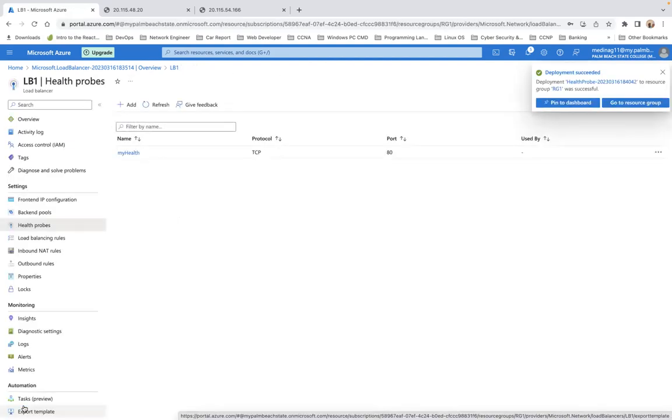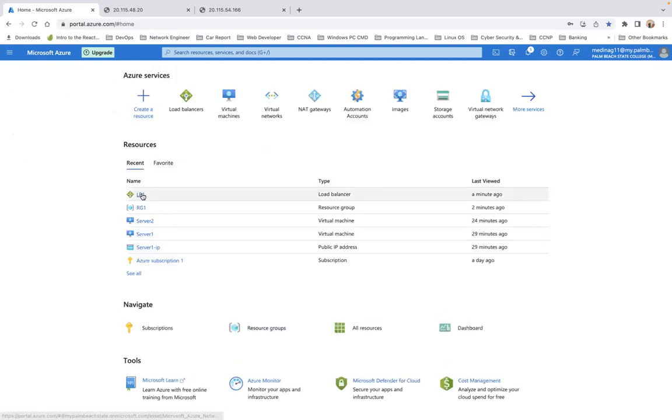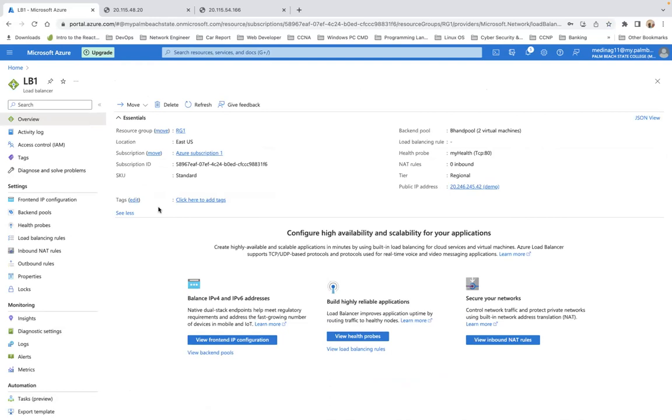Now, we need to go to, let's see, if we go to my load balancer and hit see more stuff. Okay, to add tags.